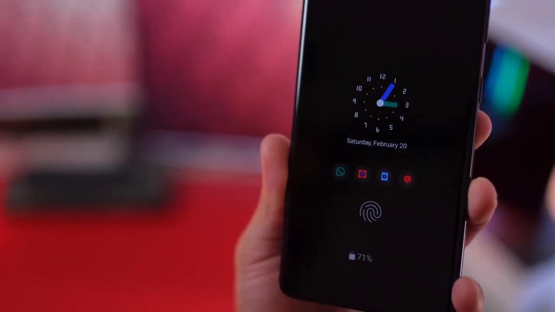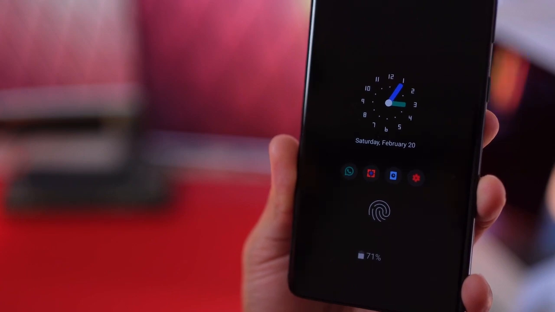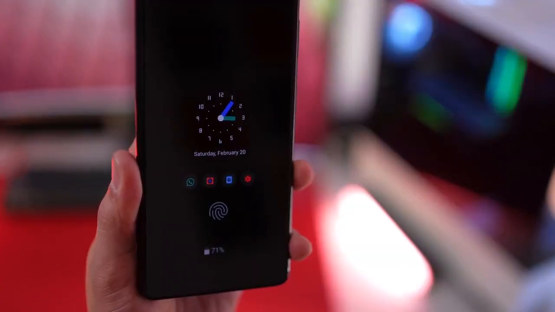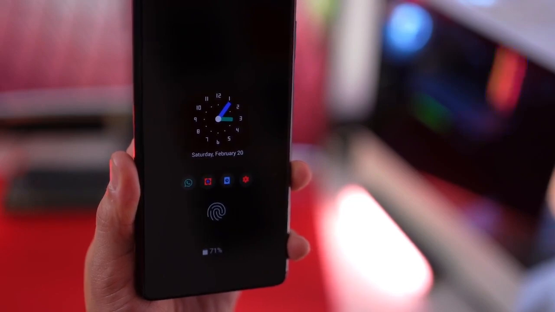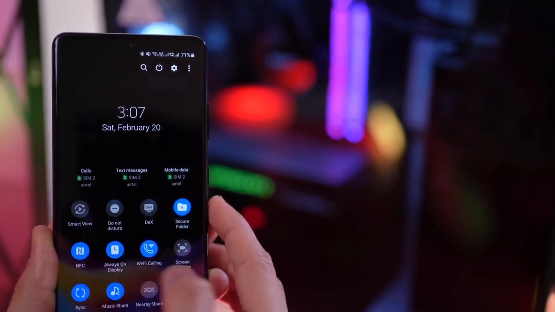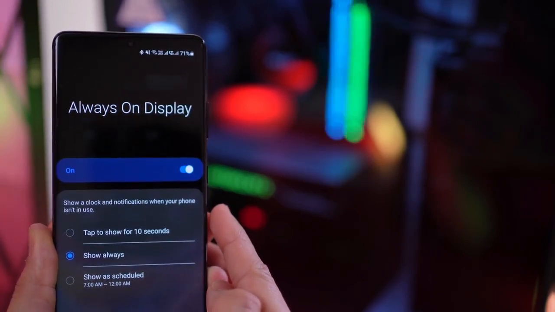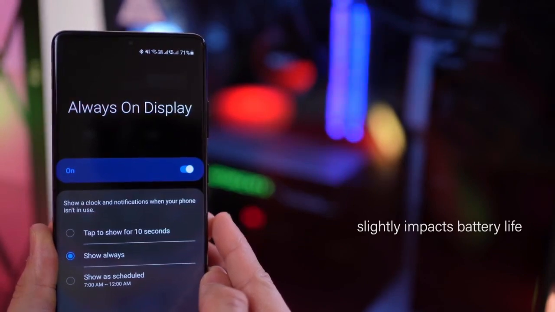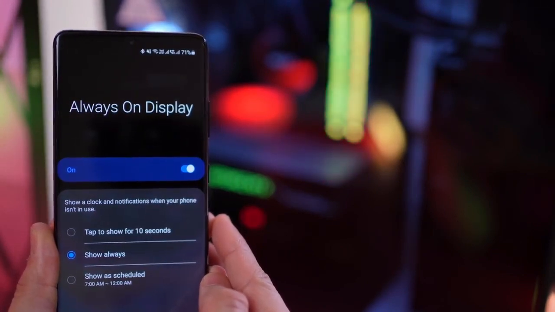Always on display. It's super useful for me. At a glance, without touching my phone, I can see what notifications have come and if it's even important for me to pick up my phone. But as the name suggests, always on display is not set to show always. And so if you swipe down your notification tray, go into settings and tap on the text always on display, you can see that it's set to show always for me, and that's probably something you'd want to do too.